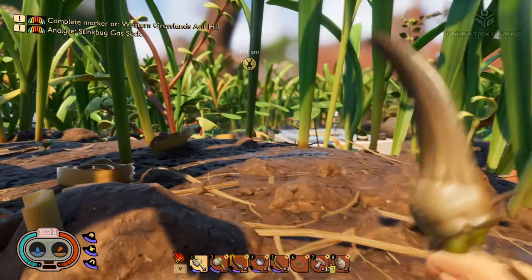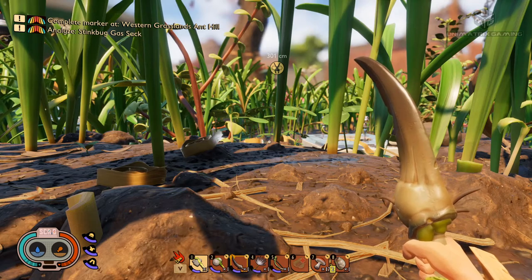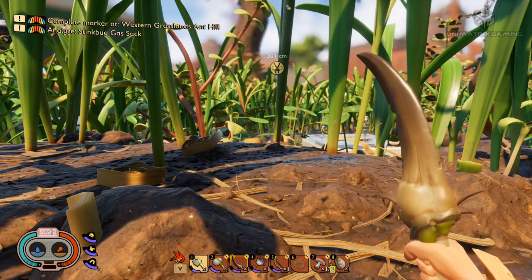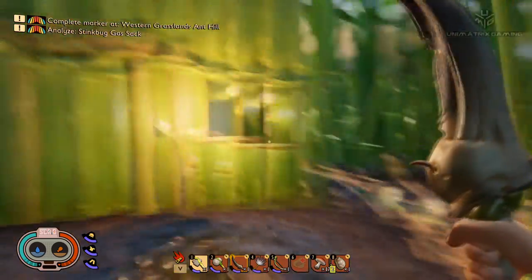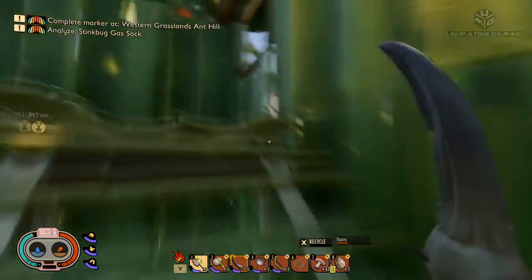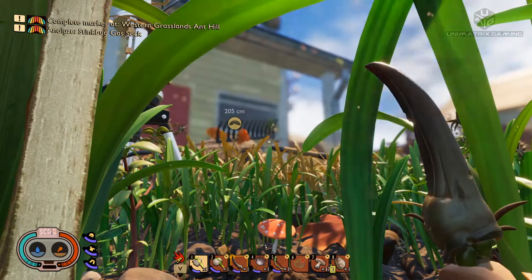So today our mission, we're going to try and get a couple more of these bits done for Burgle. So we've got to complete a marker at the Western Grasslands anthill. We've got to analyse the stink bug gas sack. So when we went looking for the rake, let's see if we can get a view from our house, because I'm now aware that if I look out my back window, the rake rock point is there.